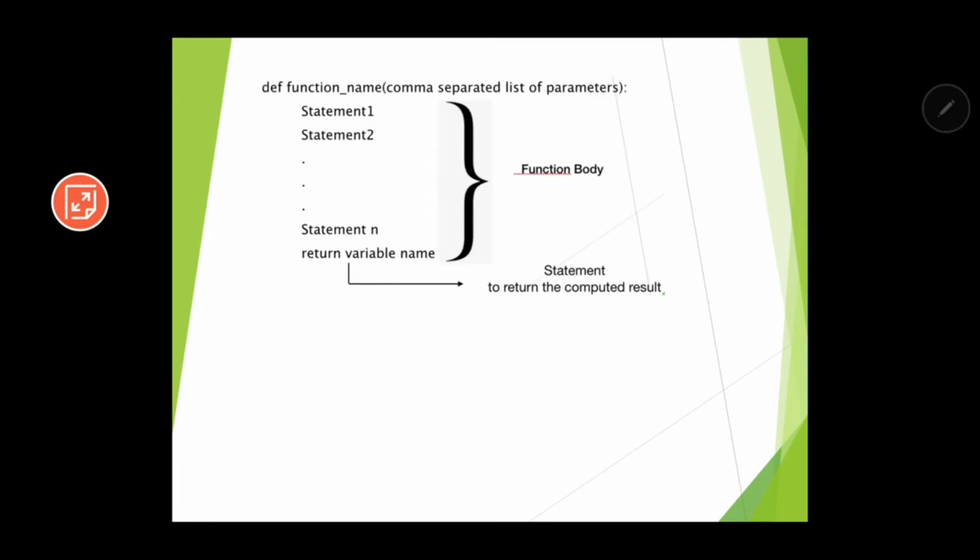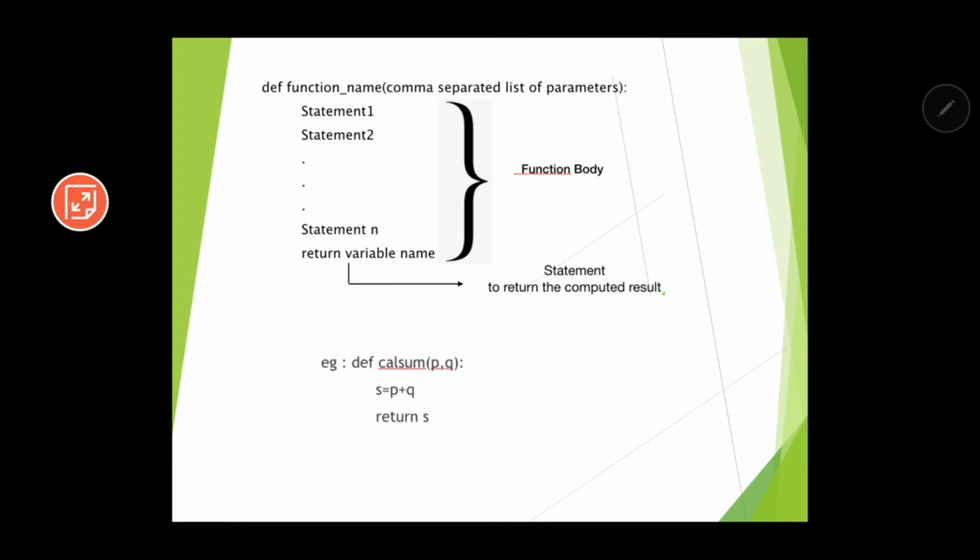After the function definition, let's take an example. Let's say we'll create a function called calsum. We'll write def space calsum, then within brackets p and q, these are known as your parameters, or they may be called arguments also, but specifically parameter is the correct word. After giving the parameters, in the next line we'll be writing the list of statements. Here we have written s equals p plus q and then return s. Return s means after adding p and q, the result is stored in s and then s is returned to the main function. Okay, this is the first part of a user defined function.